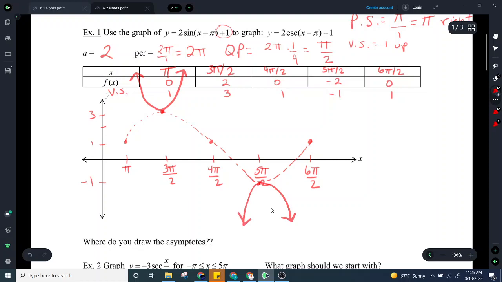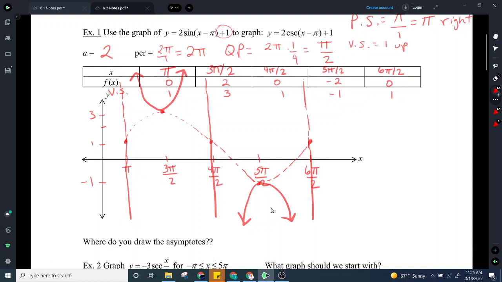And then I want you to include the asymptotes as well. So wherever those original asymptotes would have occurred, that would have been where the x-intercepts, the zeros, were in the original, the sine curve there. So here there would have been an asymptote. So I'm going to do a dashed line indicating an asymptote here. And then I'm going to do a dashed line here. I'm not really drawing a dashed line, but that's okay. All right, so those are my asymptotes.